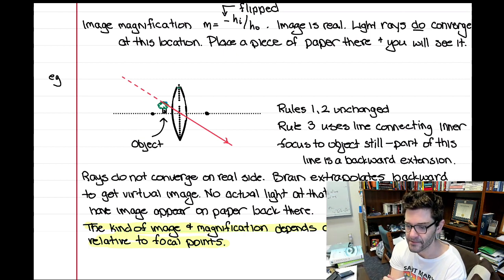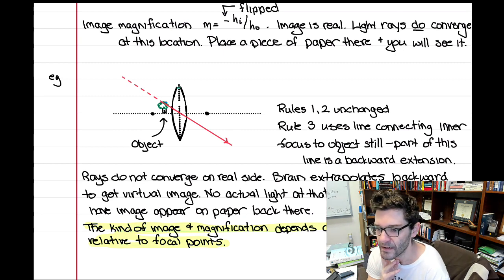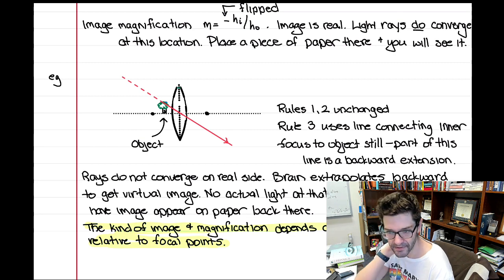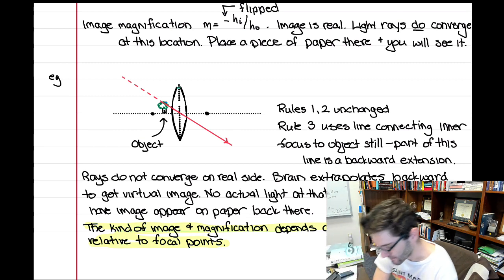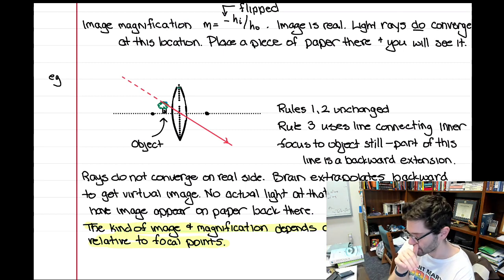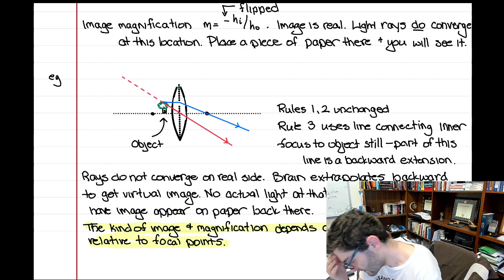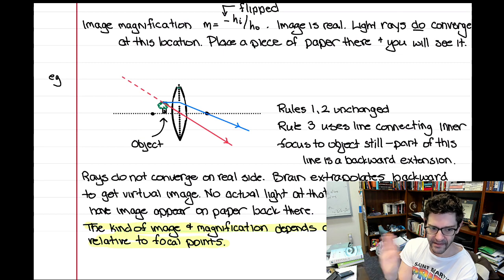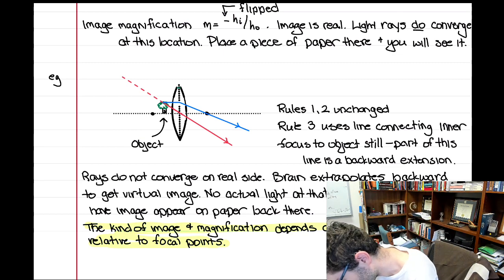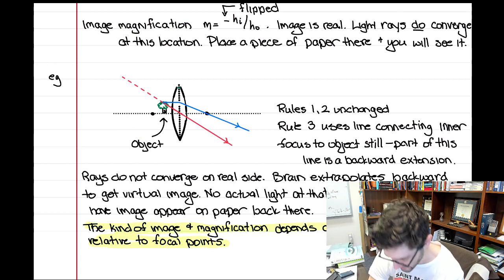So then, in the case of the other rules, they are more or less unchanged as well, but you might not go through, maybe the blue one. The blue one said I go from the top of the object in a straight line, a horizontal line, through the object. If I do this, it's not dashed. Solid. If I go in a horizontal line, I then emerge and go through the focal point. And then for the green one, I said I go through the focal point first and then I come out in a straight line. Well, notice here I can't draw a line that goes through the focal point first and then goes from the object to the back focal point to the lens.